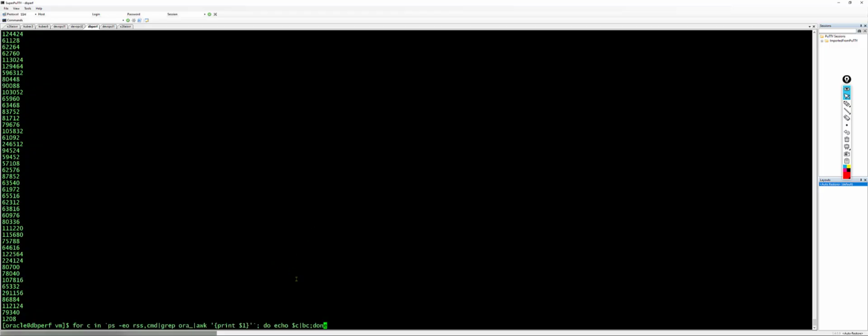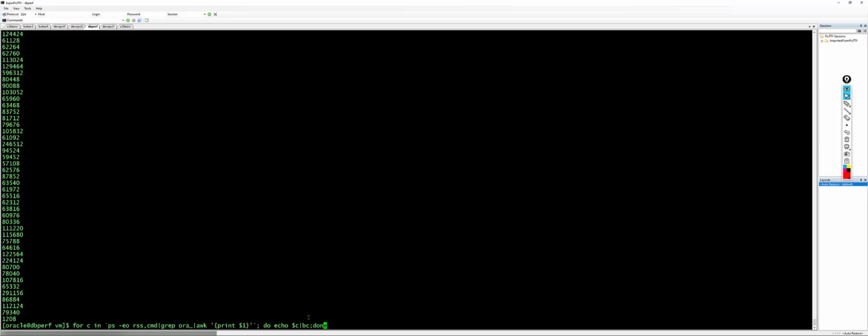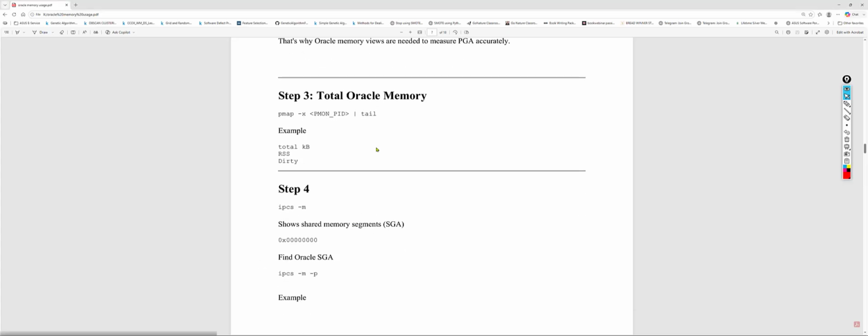You need to iterate over all these processes. I'm just giving you an idea: you can use a for loop and use bc for calculating the sum of these different rows. Whatever value you get, you can compare it with the Oracle SGA target and the PGA target.